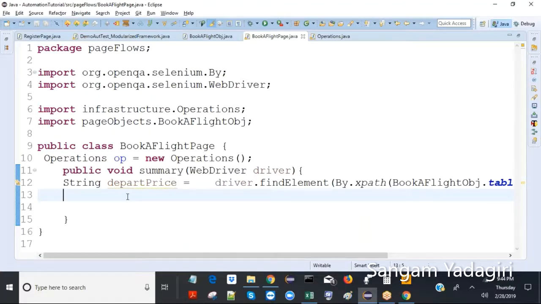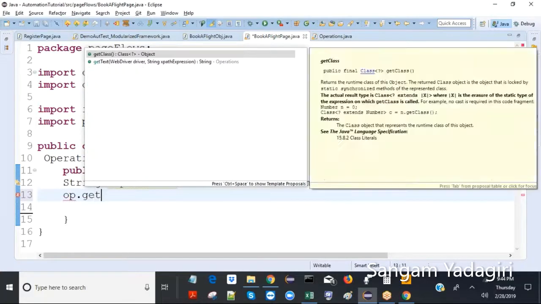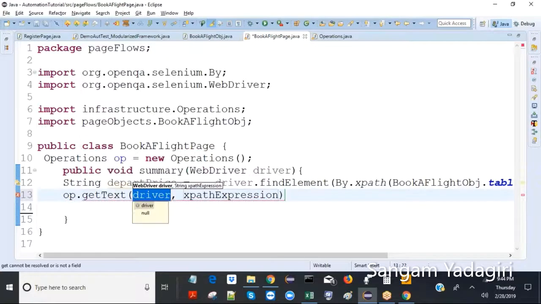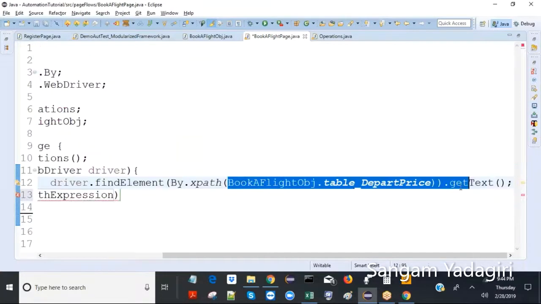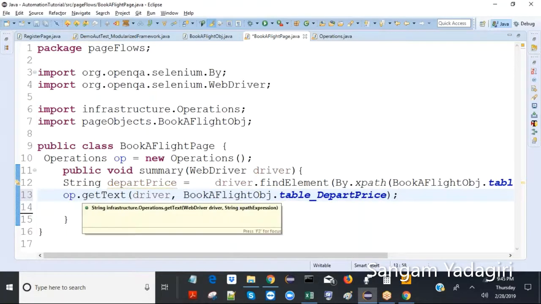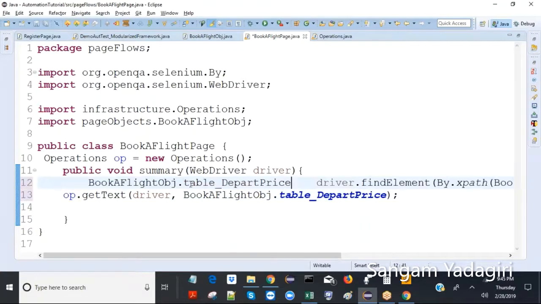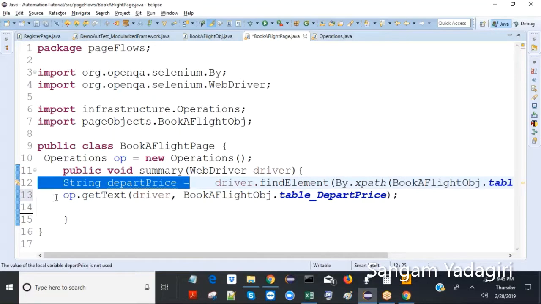There is an operation function, dot, get text. Get text, correct. That is the same name. I didn't want to use a different name. This will do the same thing for you. For the expression, I'm just copying from there and passing it. Obviously this is also going to return something, that's how we defined it. So I'm using the same function and the same variable for storing this.